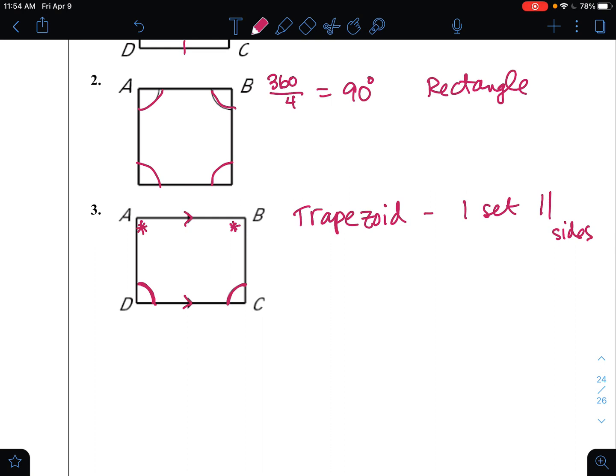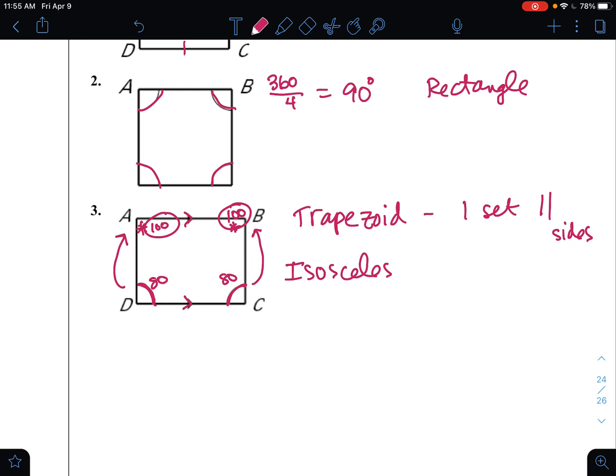So what I could do, let's just throw an example number on there. Let's just say these are 80. So I know if it's a trapezoid, angle A is supplementary to angle D, so it's 100. And if I separately think about this one, 80, this would also be 100, which notice I get them to be the same. So this is an isosceles trapezoid.